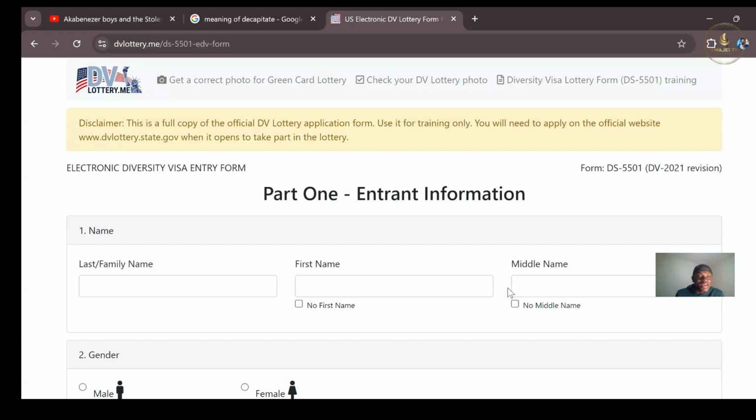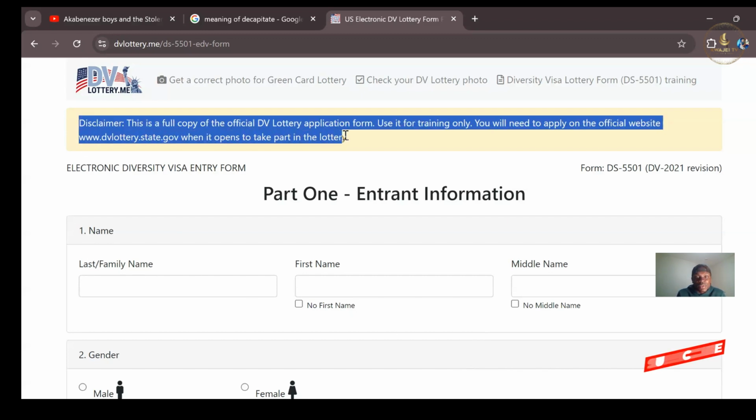Welcome once again. So this screen right here is just for training purposes only. There is a disclaimer that says this is a full copy of the official DV lottery application form. Use it for training only.